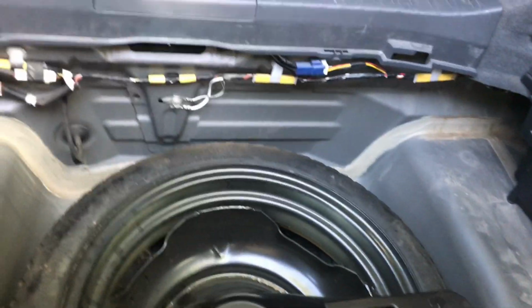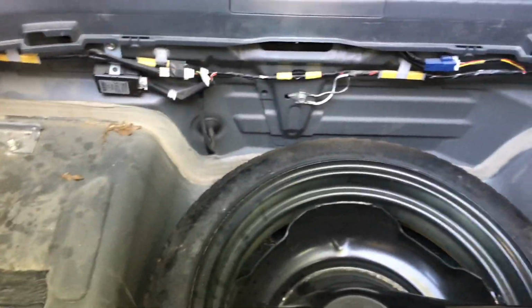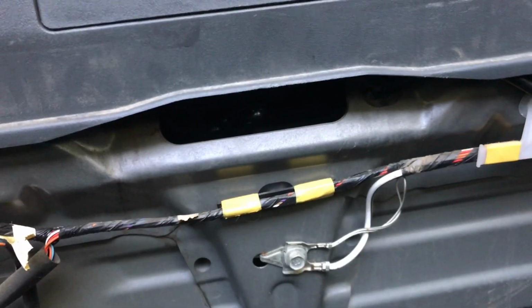And once that is out of the way, from here, let me see if I can get a good angle so I show you. There is a knob down there that you just have to push. I'm trying to see, let me go a little bit closer here. In there, that little space, it's a little bit dark, but if you look carefully you will see that knob. I'm gonna try my possible best to give you a clear view of the knob.